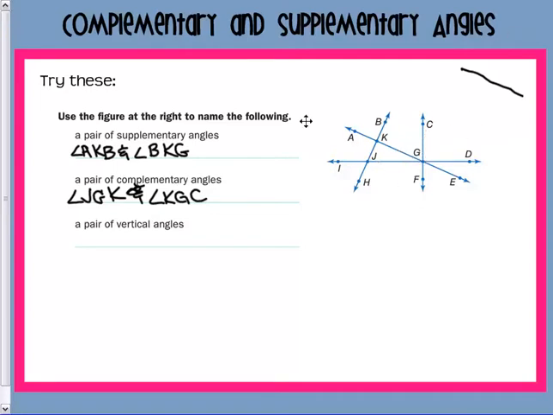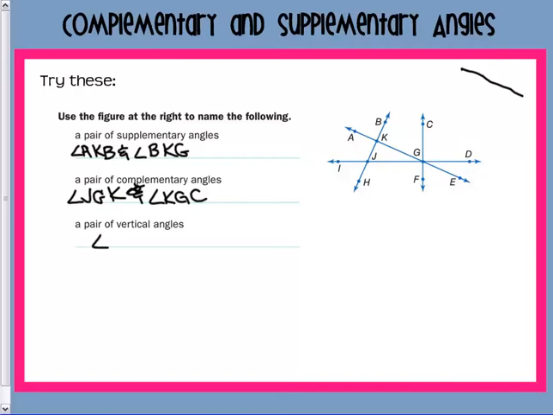Okay, what about vertical angles? Well, we could have used this angle with this angle. Those are vertical. This angle with this angle. Those are vertical. We could have used, now these you got to be careful, this one with this one. Let me erase these markings over here. G right here, where it goes KGC with FGE, those would have been vertical. FGJ, 3 markings, with DGC, 3 markings, okay? Any of those would have been vertical angles.